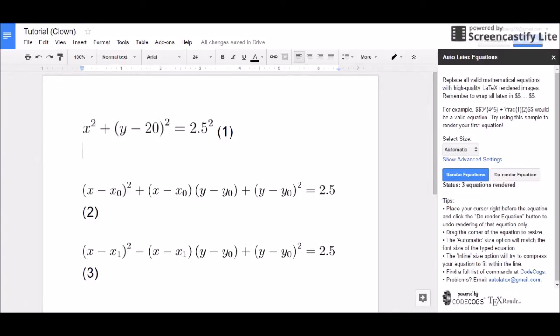With the circle, for all of them we're going to be solving for y, but for a circle, if you've done this enough times, you can find what the answer is. But for those of you, I don't want to lose any of you, so I'm going to do this with you. So first, I want to subtract x squared on both sides. So we're left with y minus 20 squared is equal to 2.5 squared minus x squared.